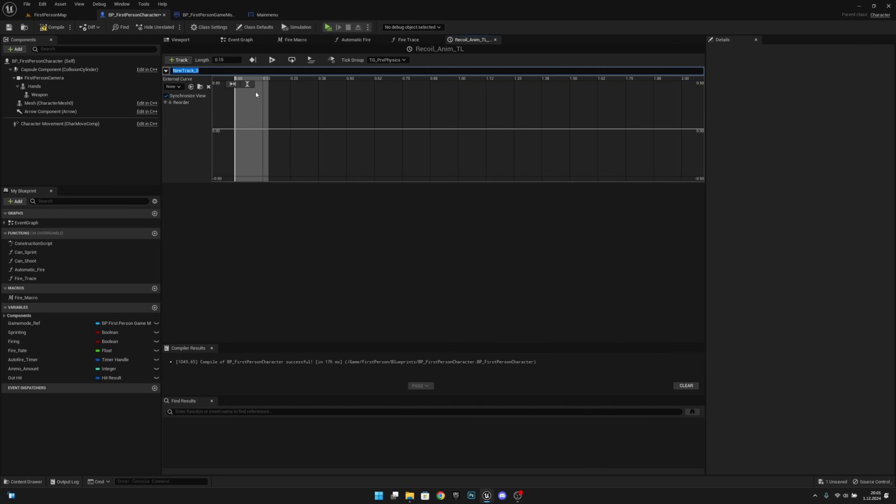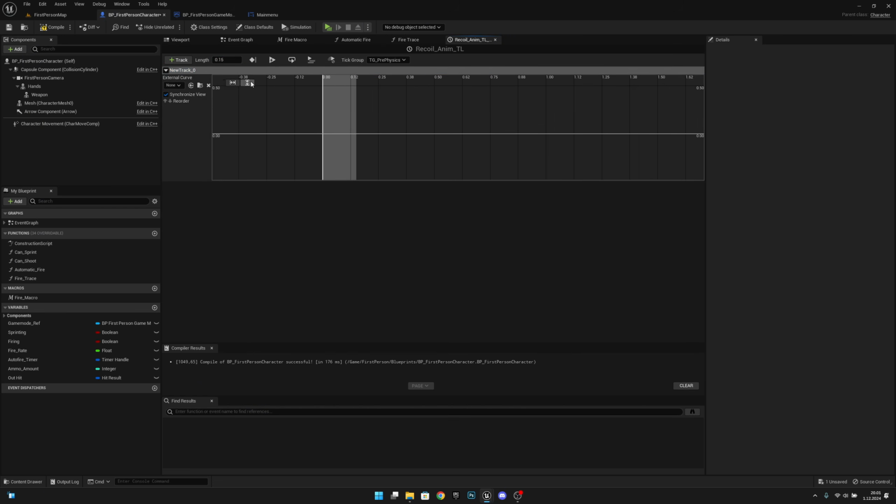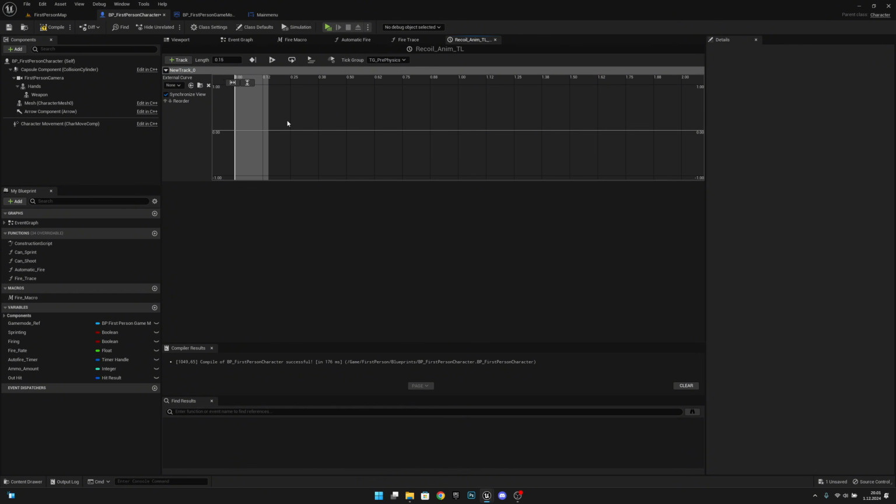Let's add a new float track. Let's click on both of these. Actually didn't do anything because we haven't added the keys. So let's add a key at 0 and 0 mark. Let's add another key. This key will have time 0.05 and value 1. Another key which will be time 0.15 and value 0.